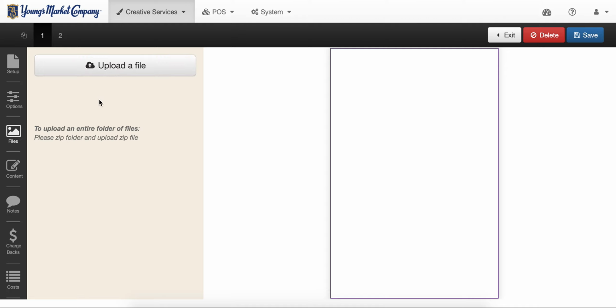If I had a file, for instance, a Word doc with all of the content already typed out and I don't want to retype it out or copy and paste it, I could upload that here. Or if I have a JPEG or some kind of file containing the logo of the account that I want used, or even if I just want to upload a picture of what the account is currently using and I want that type of look replicated, then you can upload that kind of information here.